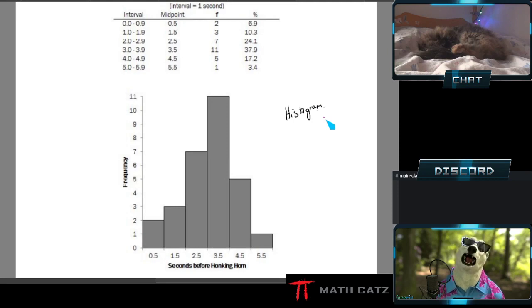I don't know how perfect it is because I only took 29 cars and examined them. If I took more cars, the profile might change a little bit, but if it's nice and representative, we see that there's a spike in the middle and it drops off a little bit faster on the right than it does on the left. It's not quite centered, right? So by way of a histogram, we get a nice graphical interpretation for a reader and for ourselves.